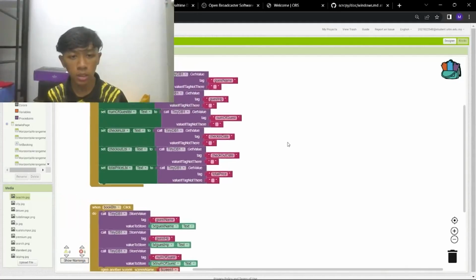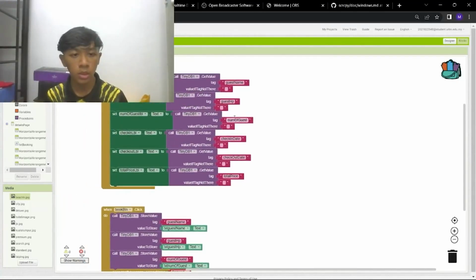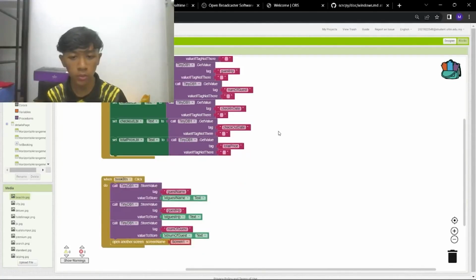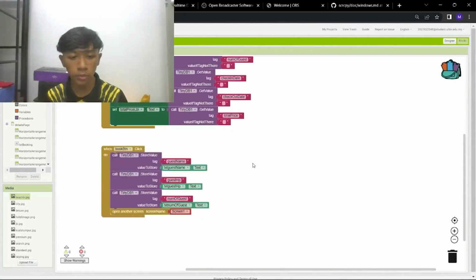So lastly, the last page, this is the details page, and all of this data will be called back at the last page, which is guest name, guest handphone number, number of guests, check-in date, check-out date, and total price. This price will be automatically calculated at this app.